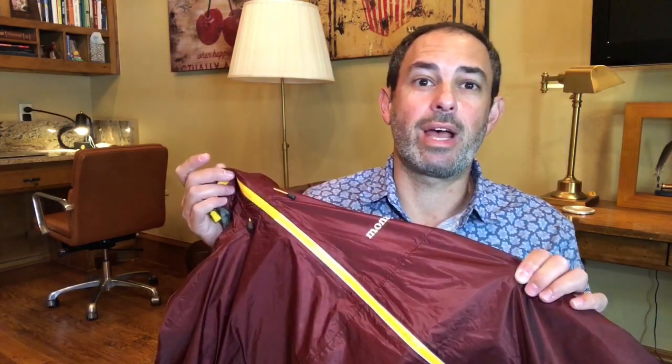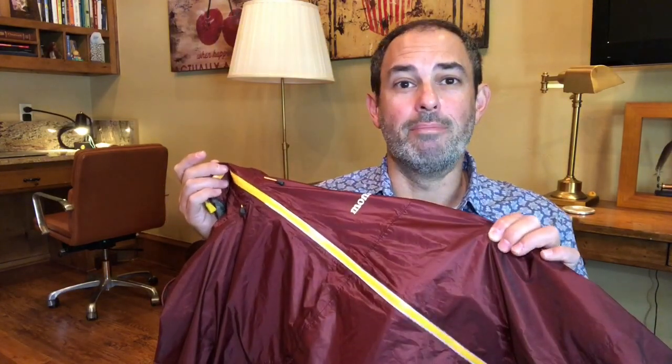Lastly, just a comment about construction. Outdoor Research didn't do anything wrong here, but Montbell has out-innovated them — and probably everyone else — by using a very unique pattern that results in far fewer taped seams. So that about covers it. If you can afford the extra $40, this is a no-brainer: that extra $40 gets you a better-designed jacket with far more features, a much better fit, and it's lighter to top it all off. If you can't afford that extra $40, I strongly suggest you buck the trend of just going with the Helium II like everyone else and try some alternatives.